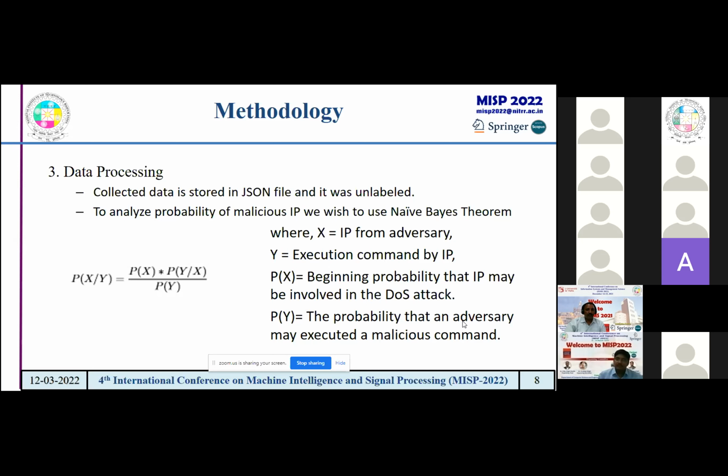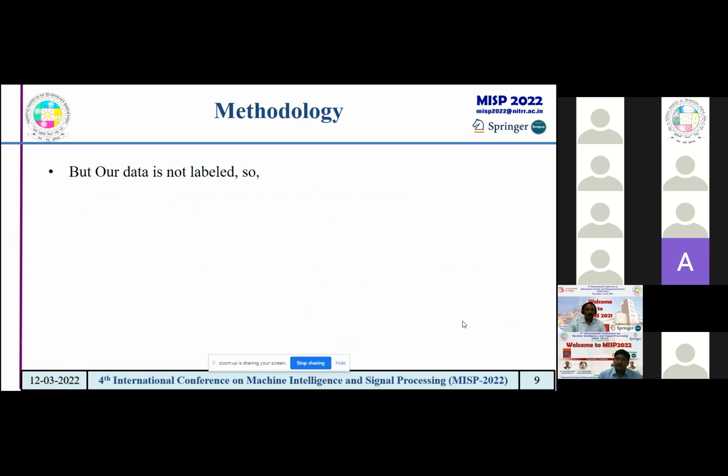Whatever commands they perform, we evaluate, and we consider that as the Y parameter. We collect the probability of how many commands were performed by a particular IP in a particular time. We create a data set, a database, where we collect all the commands performed by the adversaries and the IPs. Later we figure out whether the command is malicious or benign, because sometimes research bots also come to the device and just look, but they do not perform any kind of commands and go back. So we have two categories of data, benign and malicious.